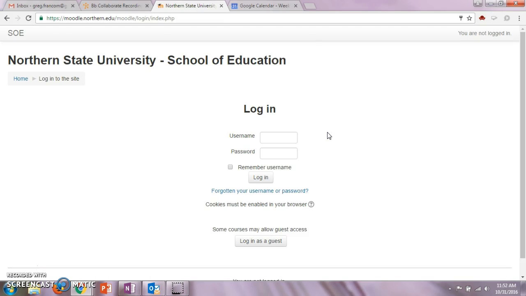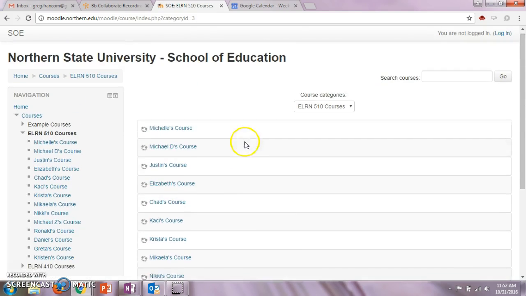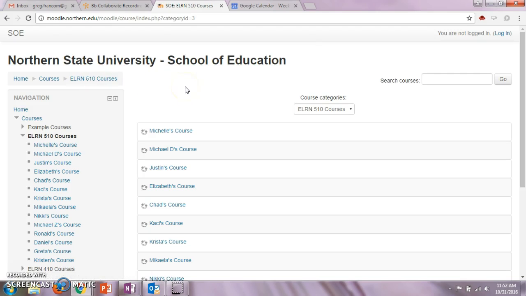And you can log in, and then once you are logged in, you are set up to be the teacher of your class. So you can go ahead and log in and then find your class in this list here with your name on it, and go into that course. And if you can log in and get to your course for this week, that's enough, but you can always build things if you want to. Play around a little bit, get to know Moodle a little bit as you watch the videos about Moodle.